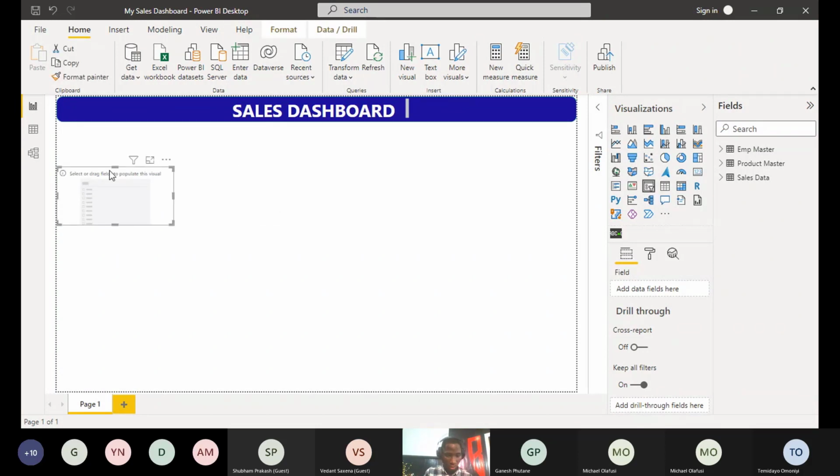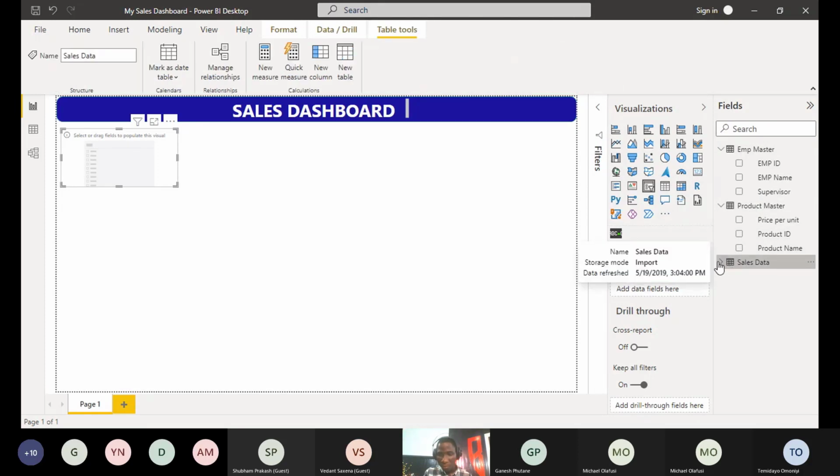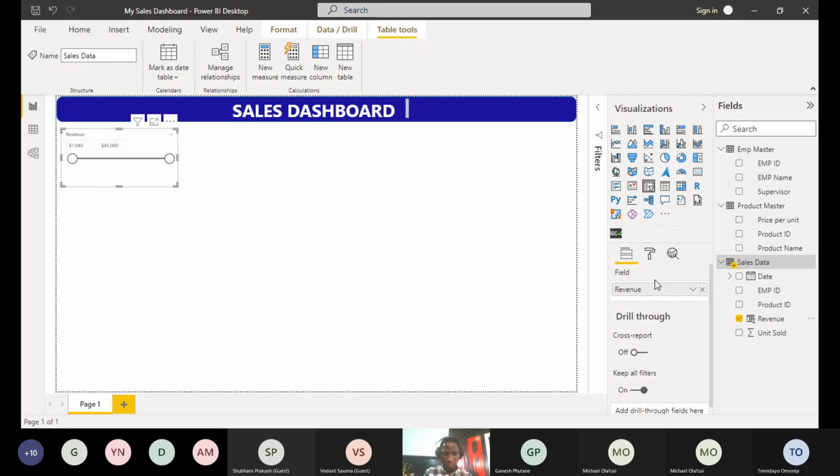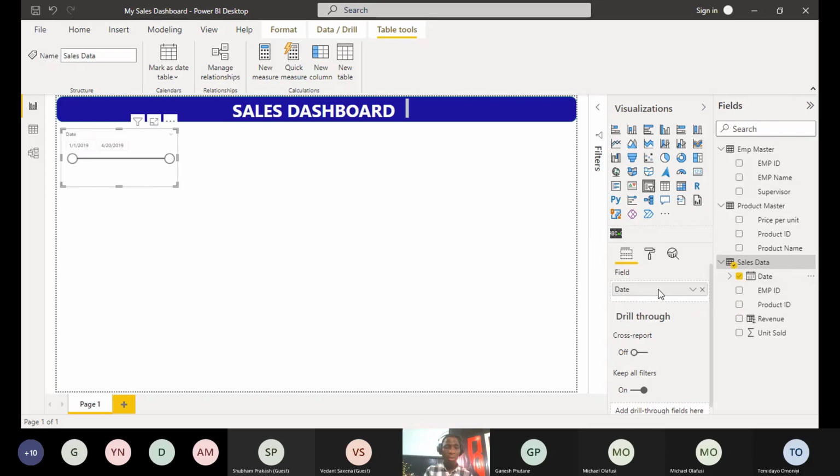For the slicer, I'll be bringing in my dates, and I want to format it.